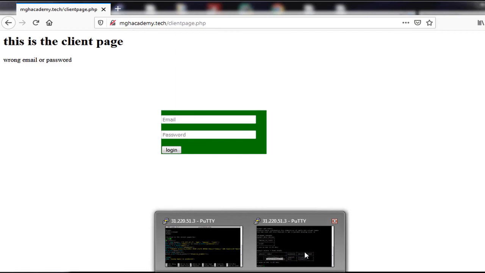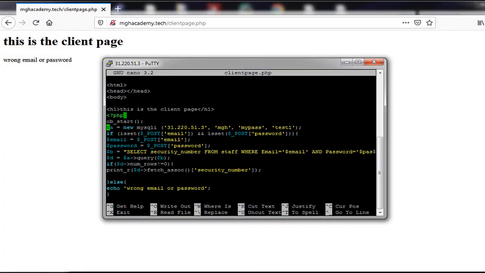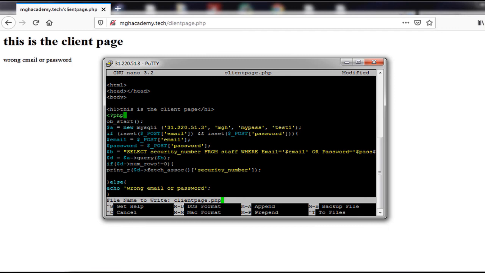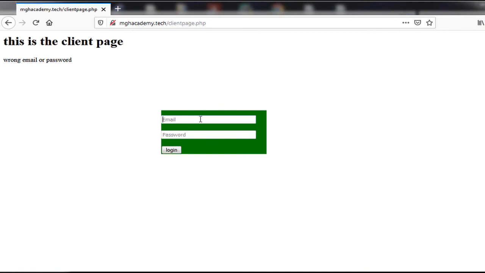But now, in the database, instead of AND, for example, we say OR. Let's say that the developer of this application by mistake, instead of AND, has said OR. So in this case it says that if the email the user is inputting in the email field is equal to the email column in the database, or the password is right, then you would want the security number to be provided for the user. Let's see what would happen in this case.